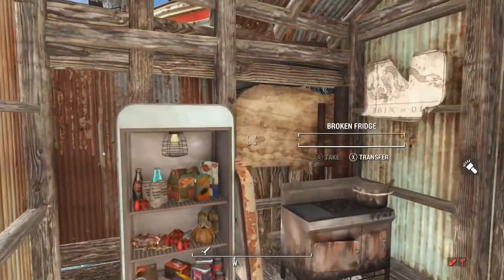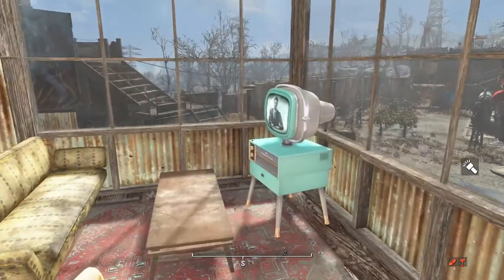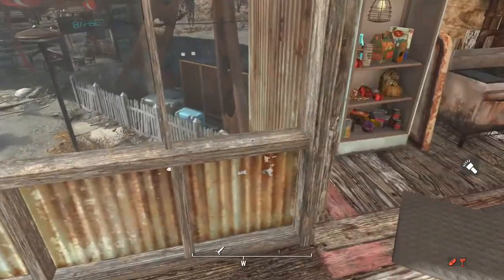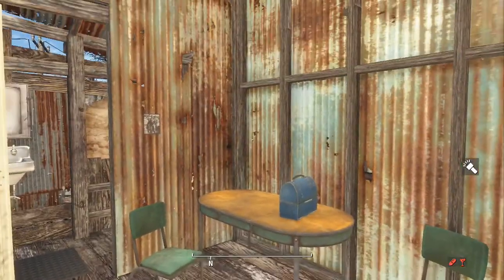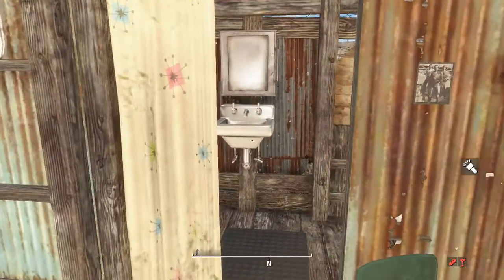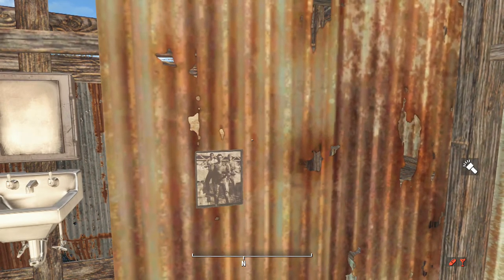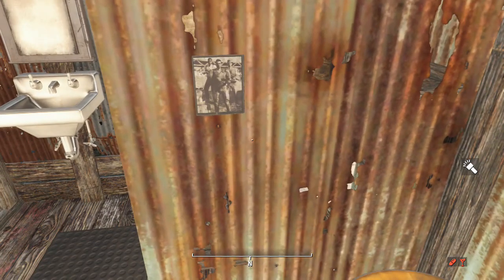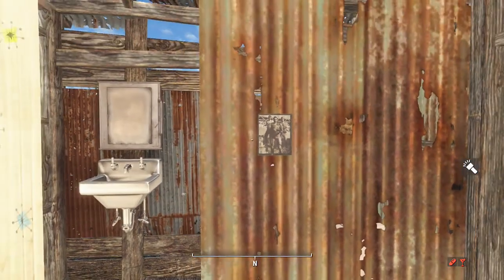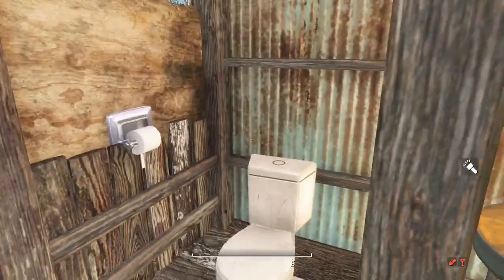They got a nice little food storage area. I want this place to look kind of run down, except for the odd fancy televisions I put in here for some reason. Nice furniture. Maybe they went and found this picture from before the war, or actually, no, that's after the war. Huh? Maybe this guy. But they got their own little bathroom here, so they're kind of lucky.